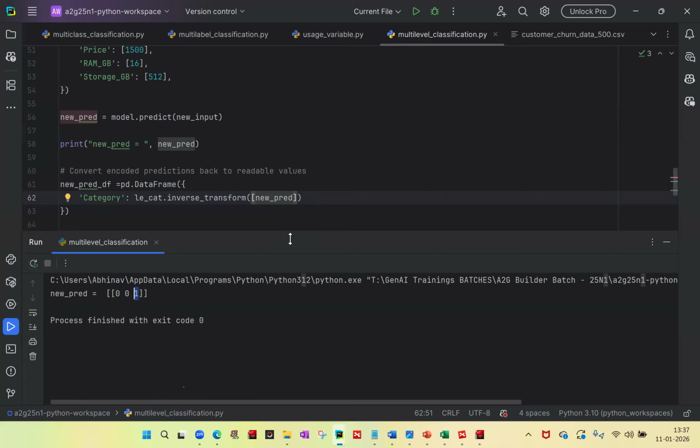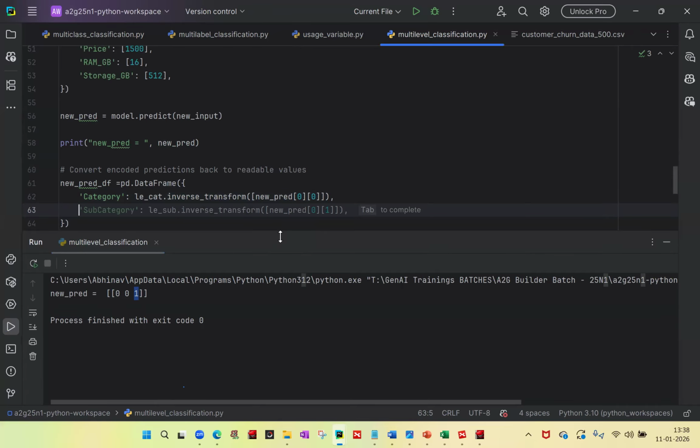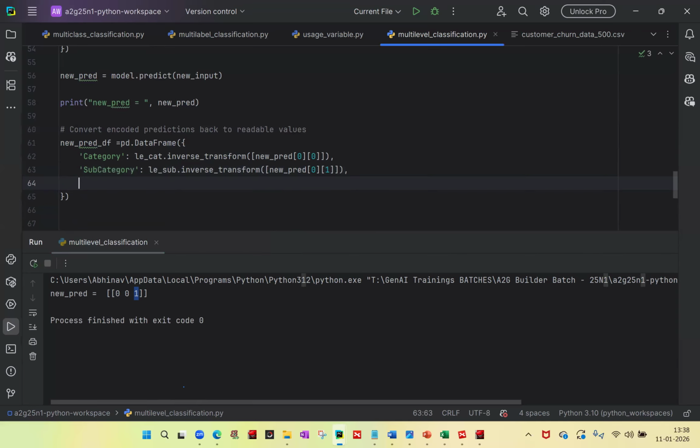So how will I extract the value? new_pred, the first one will be [0,0]. I hope there are no syntax mistakes in this. Okay, looking good. Next is subcategory: le_sub.inverse_transform I am doing, and the last one is type. This is how I do it.